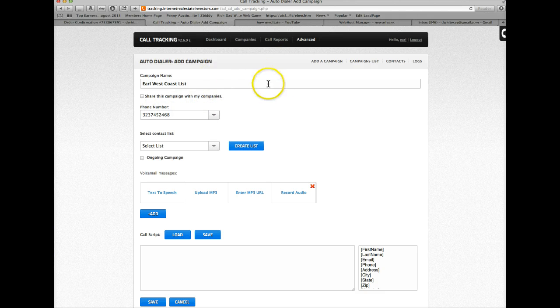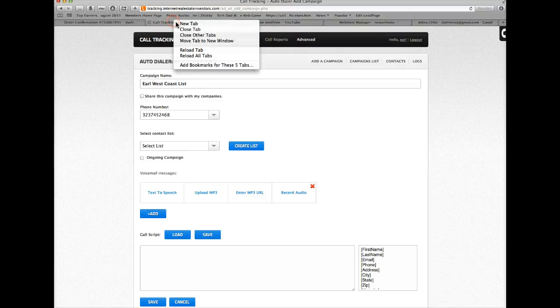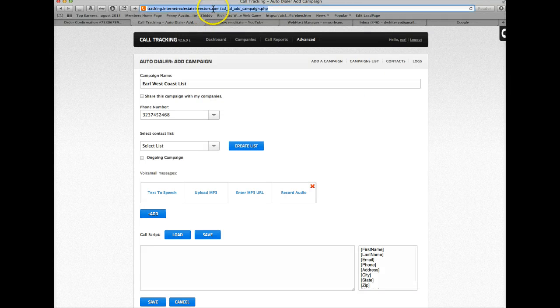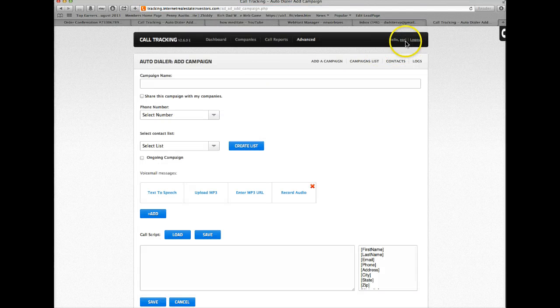Here's a little trick, so you don't have to keep clicking back and forth here. You can create another tab with the same link and then have the same data. For example, watch this here. If you're using Chrome, you'll be able to right click here, and Chrome gives you the option to make a duplicate. But since I don't have Chrome, I'm gonna create a new tab, and then in a new tab I'm gonna copy this entire link, go to the new tab, paste it in there, hit enter. The same data, Earl, as you see, would be in Earl.